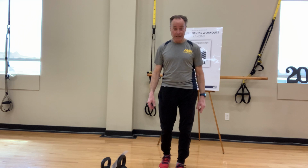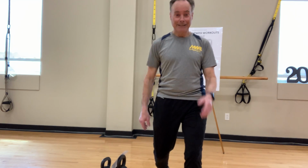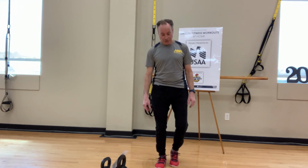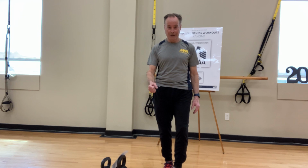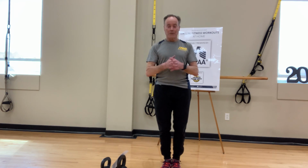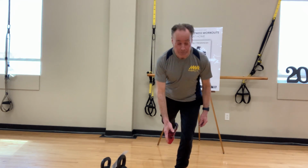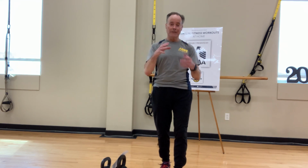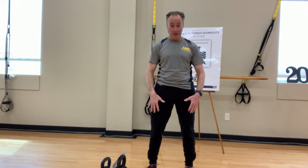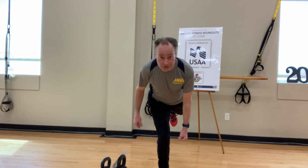So that's the split stance, and then the third stance, of course, is the single leg stance, which again, if you're running, at some point you are on a single leg stance. So that's pretty obvious. To practice single leg stance stuff, probably the most common one is a single leg deadlift, which again, I noticed I was not in balance there. Christina had taken us through some single leg deadlifts, and that's an important component of practicing that often gets neglected. So the whole point of today, and it's going to be short, we're going to take 10 minutes, is just to get you thinking about, okay, am I practicing my symmetric stance? Am I practicing my split stance? And then am I practicing my single leg stance?